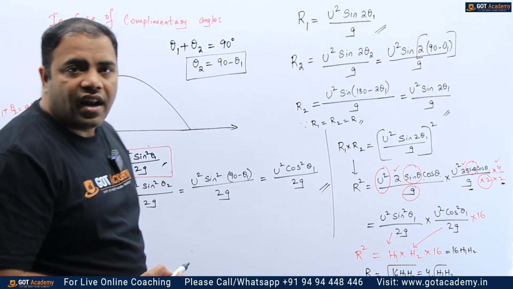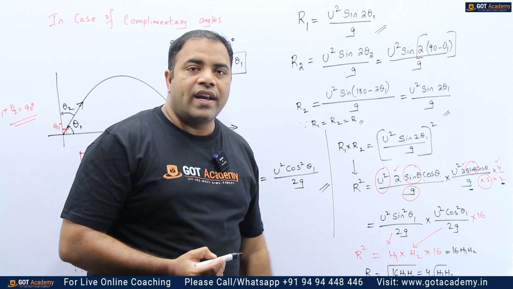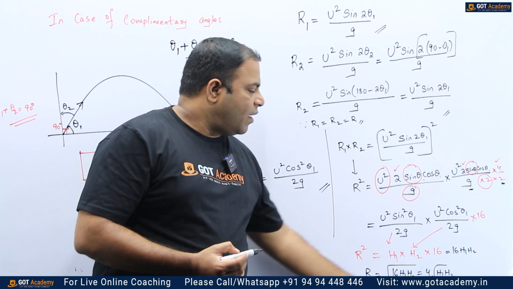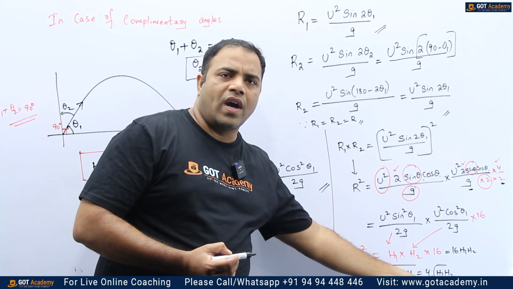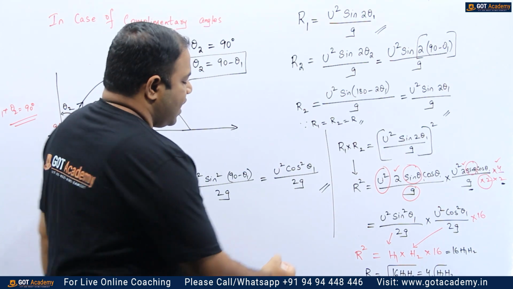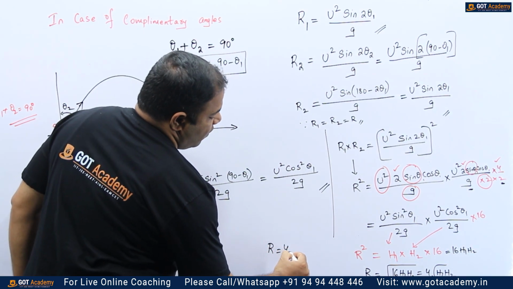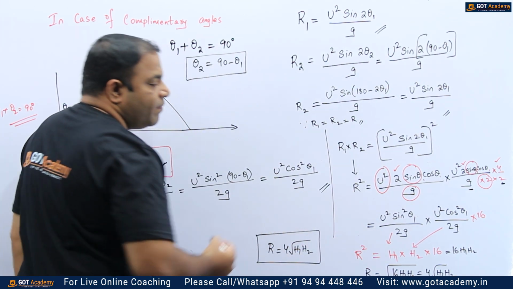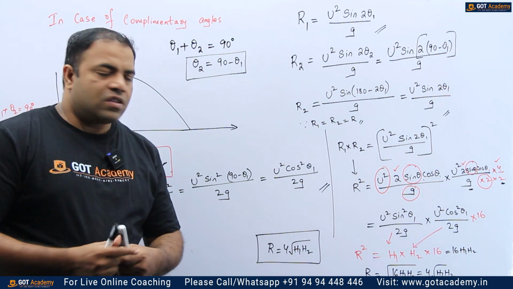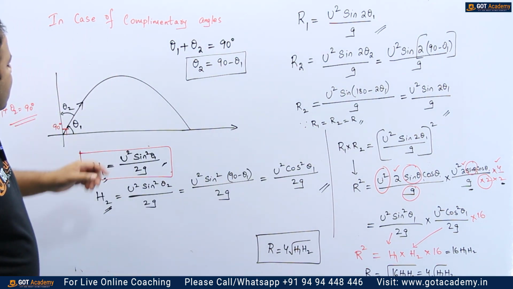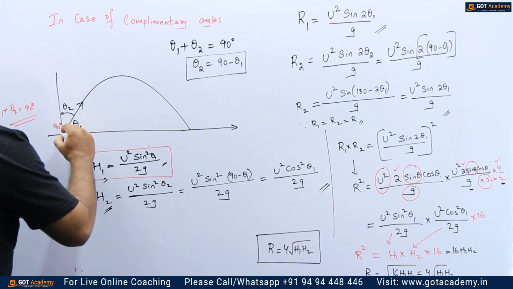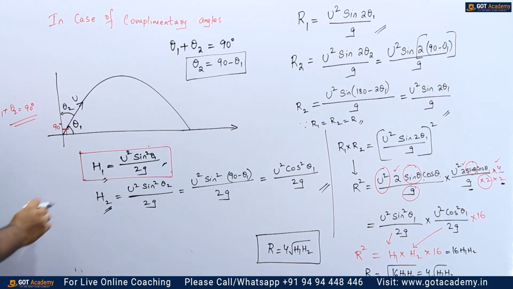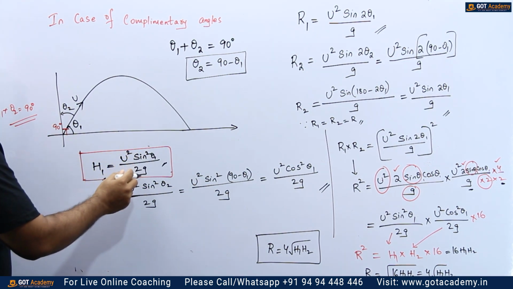So the relation between the range and h1 and h2 in case of complementary angles was given by r is equal to 4 root over h1 h2. Okay. So I'll write here once again for you. R is equal to 4 root h1 h2. This is a very important relation, my dear children. I hope you understood. So once again I am repeating for you. Whenever, as we have discussed earlier, a body has been thrown with a velocity u, making an angle theta 1 with respect to the horizontal, then the formula for the maximum height is u square sine square theta by 2g.